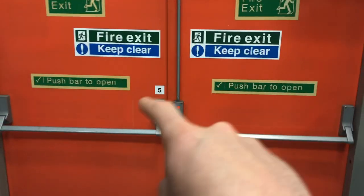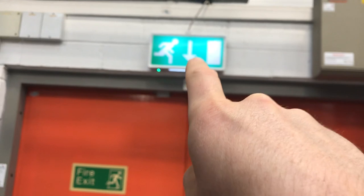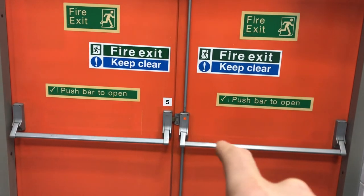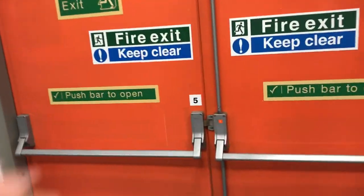Oh, look at these. This is a double door. So this is a fire exit, and you can tell that because it's got a fire exit sign on the top. So that's a fire exit sign, and this is a fire exit. It says on the fire exit, keep clear. So in the event of fire, the fire alarm goes off, you just push these two.